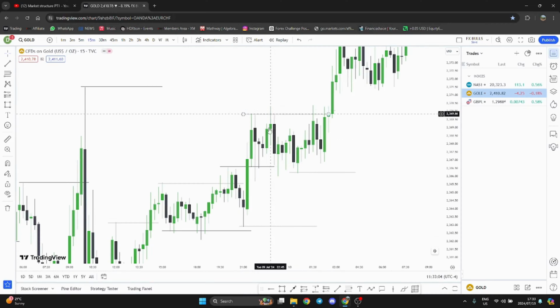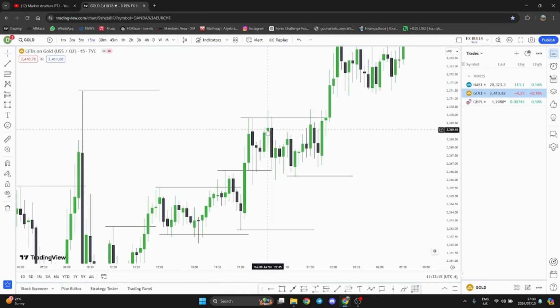So this is a potential area for the sellers to get in. Now you can see they get in. Okay. So what is our target when we fail to close above this high? Either this wick, the bottom of that wick, or this low. And you can see price moves down. It doesn't grab this low yet, so it's okay. It's all good. Price comes down. Okay, closes above this wick, this low. Doesn't even take it out.